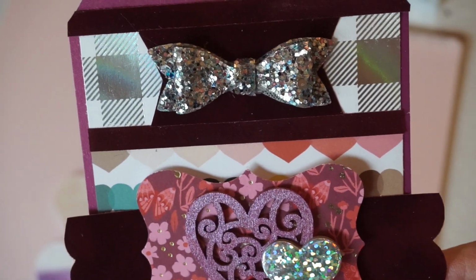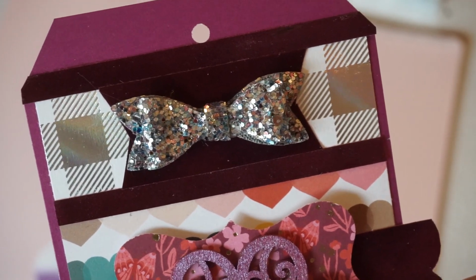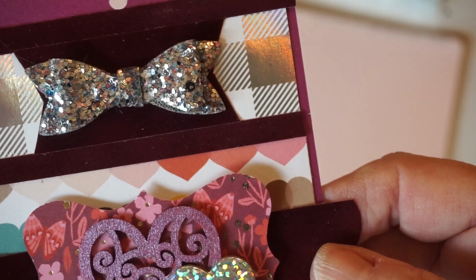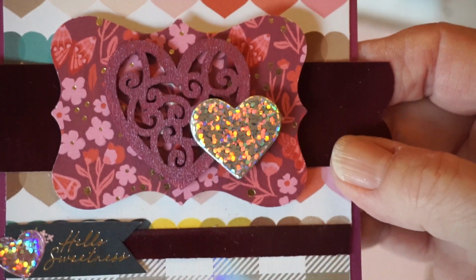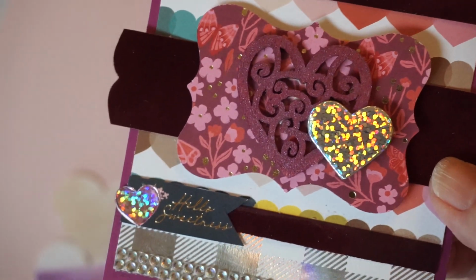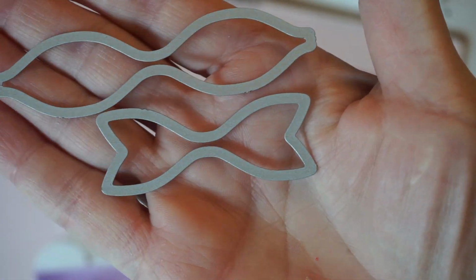And so here is that canvas bow that I had said was next to the felt squares in Hobby Lobby. That's like that canvas. The glitter doesn't come off, and I put it through my die machine, and I used this bow die for that, and I had gotten it at Hobby Lobby, not Hobby Lobby, AliExpress. So this is the die that was used, and it's a small one.